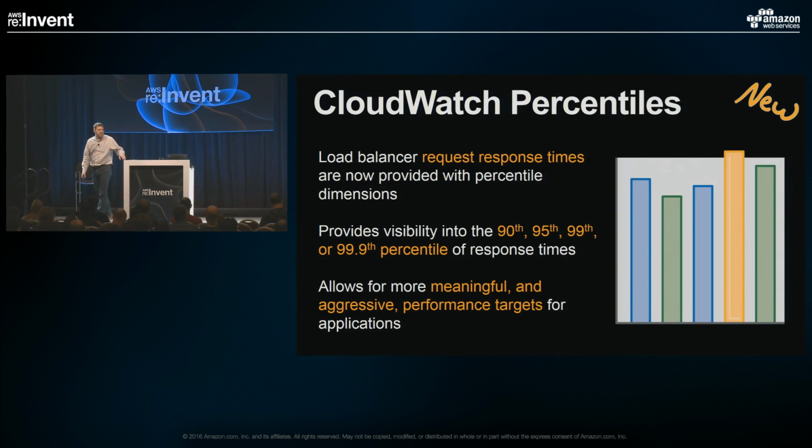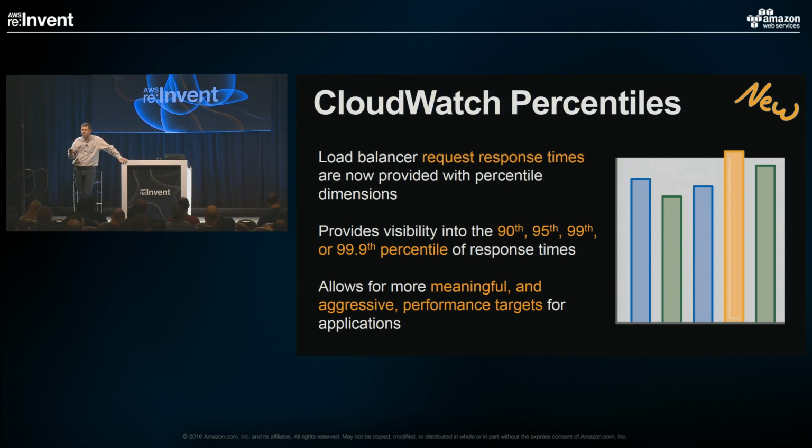And so we spoke about min, max, and average, and that's what you've had previously. Now you could actually go and say, give me the P90. We say P90 internally in Amazon. Give me the 90th percentile, which means I want to know what 90% of my customers are seeing that latency or better.